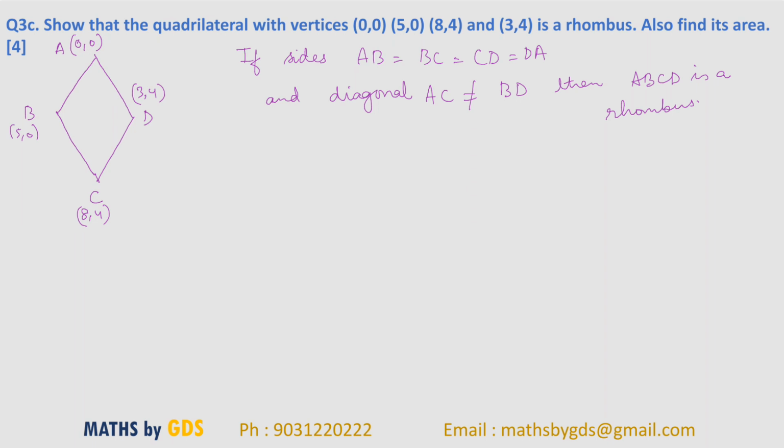Now there's a distance formula. Suppose we need to find the distance. The distance formula is under root of (x2 minus x1) whole square plus (y2 minus y1) whole square. Or we could say the difference of x coordinates squared plus the difference of y coordinates squared, right? This could be summarized as this.